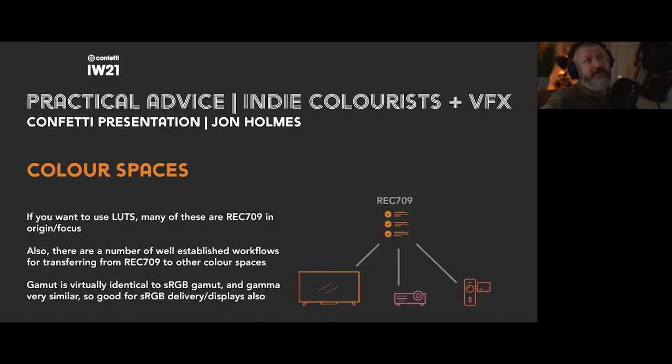And also, the other beauty of Rec 709, and of using that as your baseline starting point, which would be my recommendation for you guys initially, is that the gamut is also virtually identical to sRGB. So in terms of the color gamut, Rec 709 and sRGB virtually have the same color gamut.